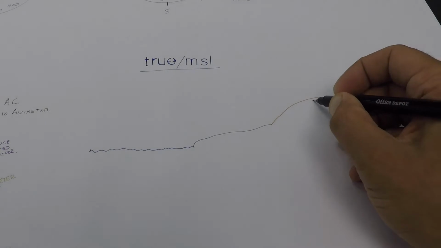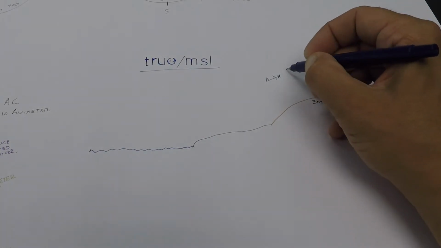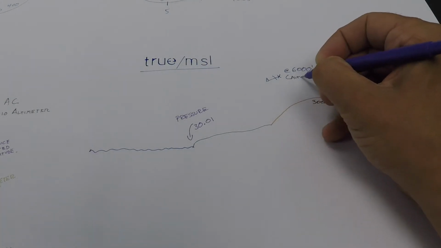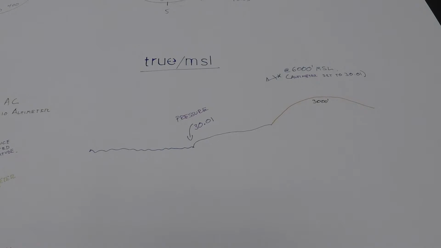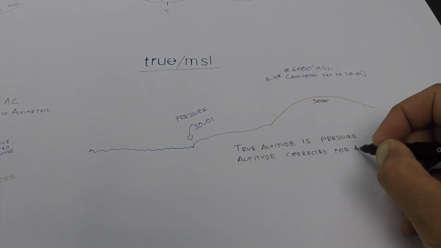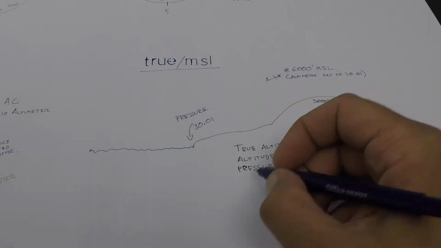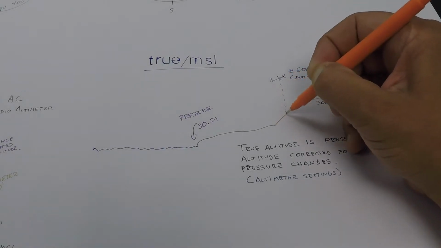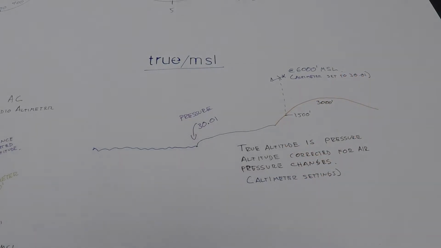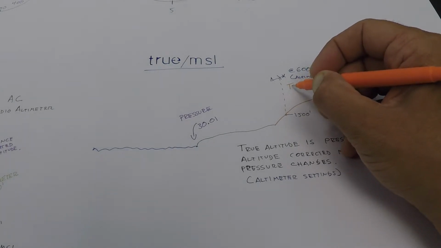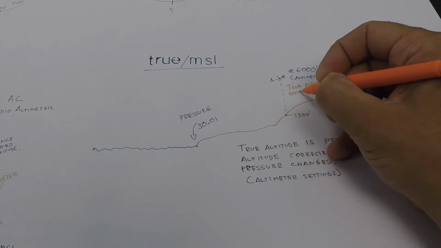Alright, now true altitude, MSL as it is commonly known, mean sea level. That is the altitude that you should be reading in your altimeter if you correct it for the pressure differential. That means if it's not 29.92, for example 30.01, you should put that in your altitude window in your altimeter in order to read the correct altitude above mean sea level. Aircraft that are flying below 18,000 feet must correct for the pressure differential every 50 miles or as close an airport as they can in order to avoid wrong altitudes. This is important, especially over high terrain. That way, the pilot can assure that based on his altimeter reading and the terrain below, they'll be able to clear any obstacles.